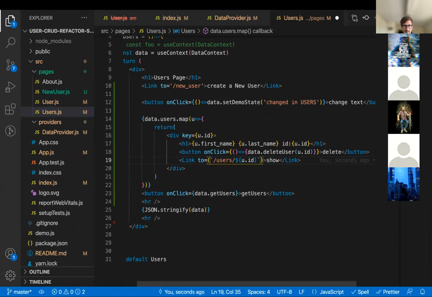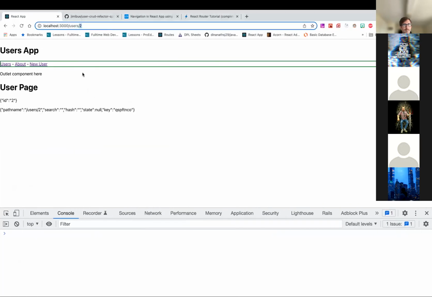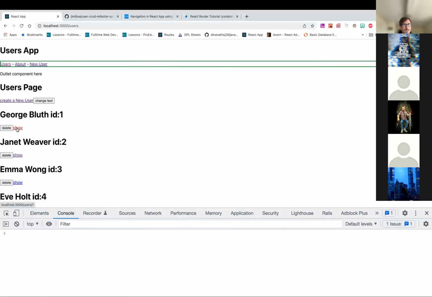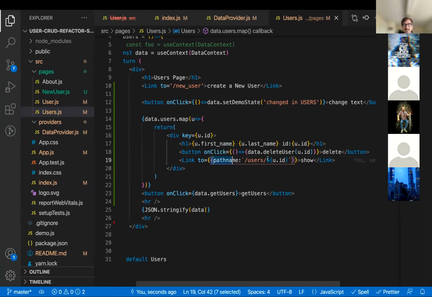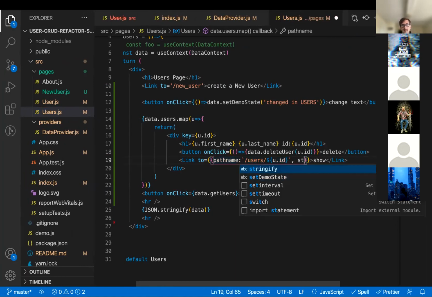I can wrap this in an object and say pathname. Go back, users, show. So what I did, I just wrapped this: instead of giving it a string, I'm giving it an object with a key pathname. And then I want to see if this works, if I can give it state.